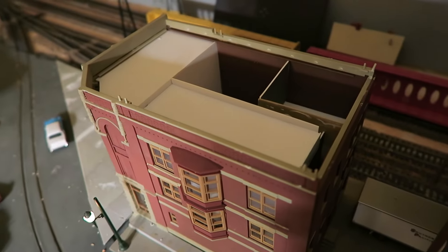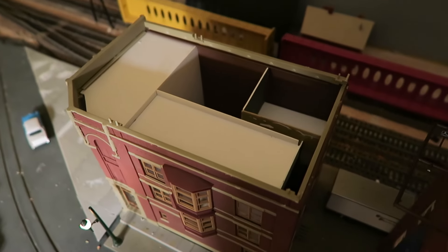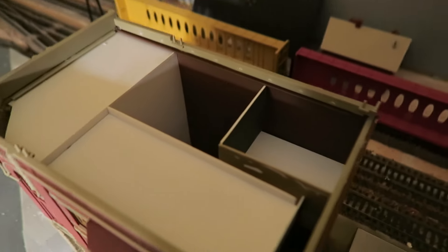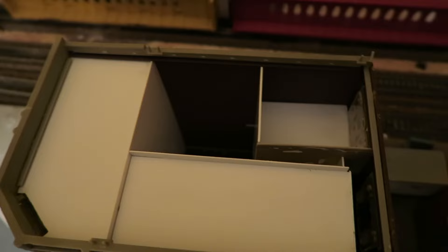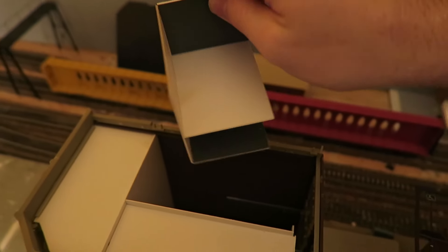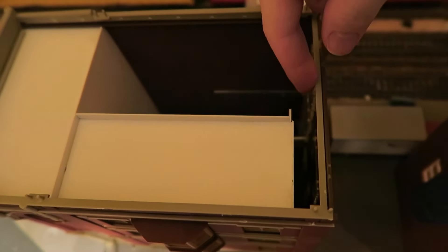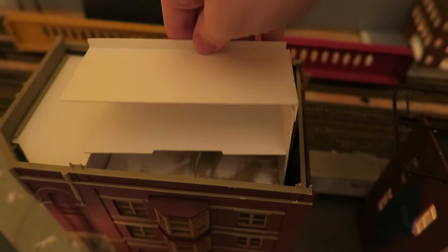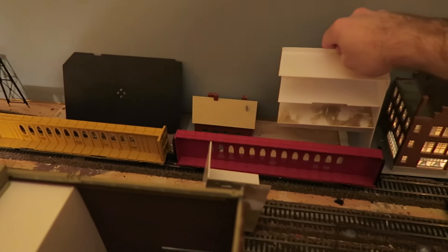I also added some extra light and did an interior — or at least the shell of an interior — for this Walters kit. The way it works is it's not glued in, but there are large modules that kind of hold it together. Here's one module: this will be two bedrooms — that's the first piece that comes out and goes right here for those windows. The next piece is the attached section. I'll put some stairs here and light those up. Then I have a couple of living and dining rooms that just pop right out. So I have three levels: the bottom will be a restaurant, and the top two will be part of a home, condo, or apartment complex.